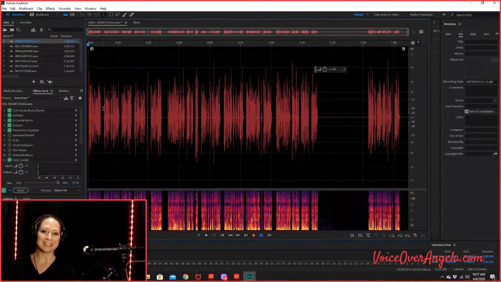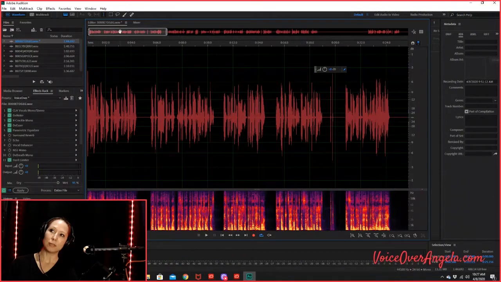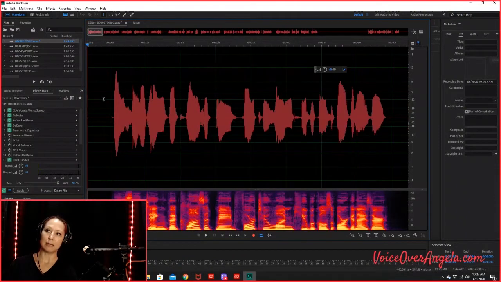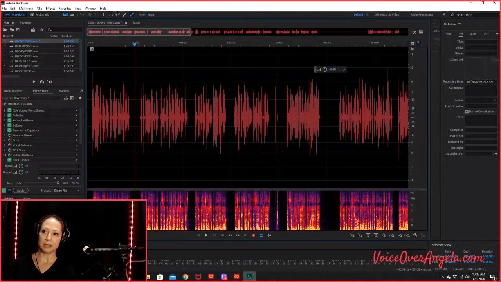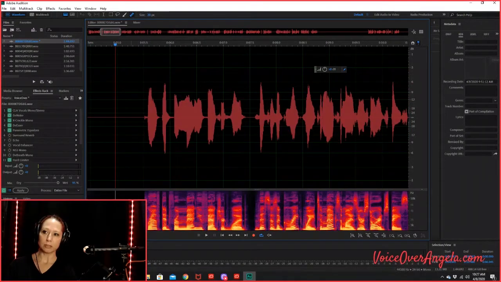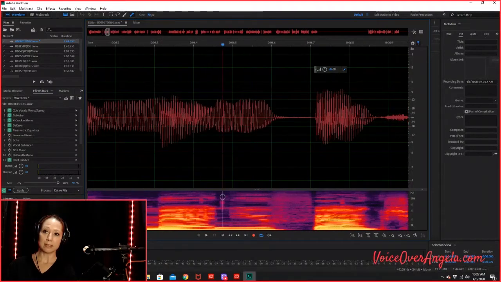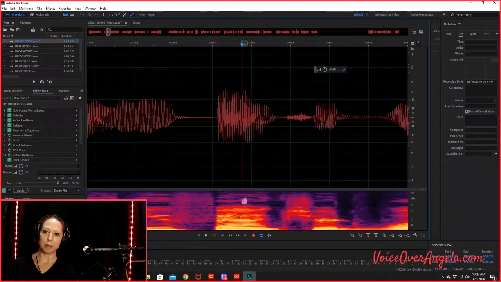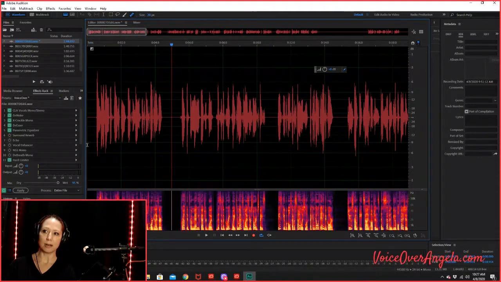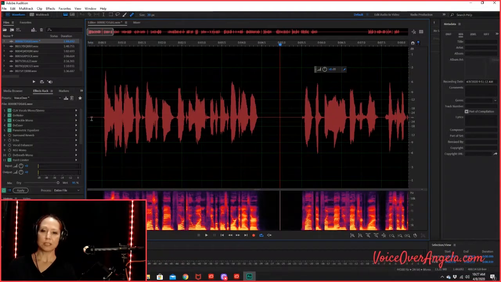All right, so let's edit this. So like I said, the first thing I'm going to do is to reduce the head by half a second, and then I'm going to go through and listen and then take out any other. If you hit B, it'll give you the healing brush, which is down here in the spectral display, which will get rid of additionally some of these little mouth pops and stuff that the X Crackle won't take out. Otherwise, you have to crank it way up and it takes out way too much of your T's and S's. So let's go through and edit this.